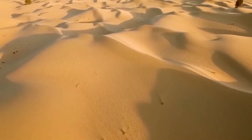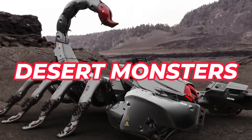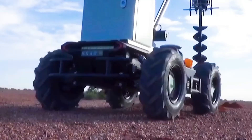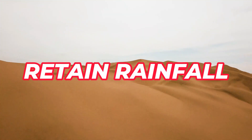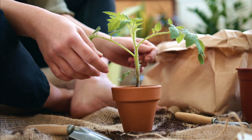In the northwestern deserts of China, innovative technological devices known as desert monsters have been deployed to address the urgent issue of desertification. These advanced machines are not merely figments of imagination — they are sophisticated tools engineered to enhance soil structure, retain rainfall, and boost soil moisture, key factors necessary for fostering plant growth.